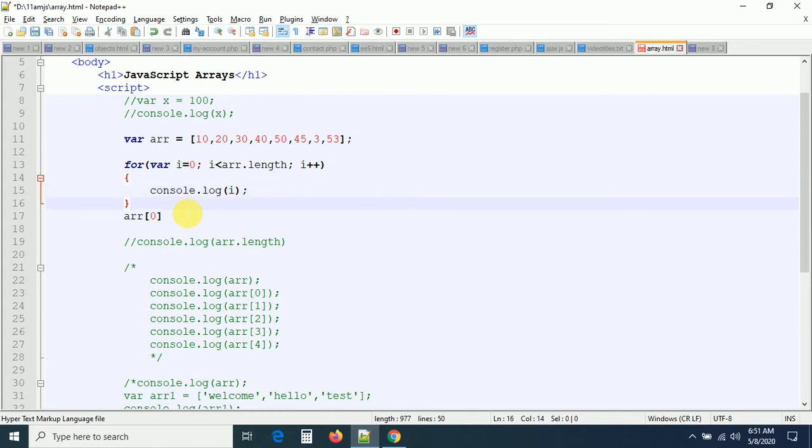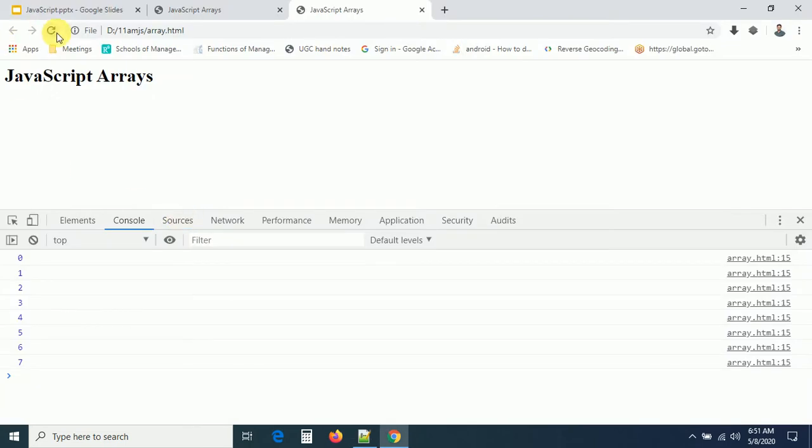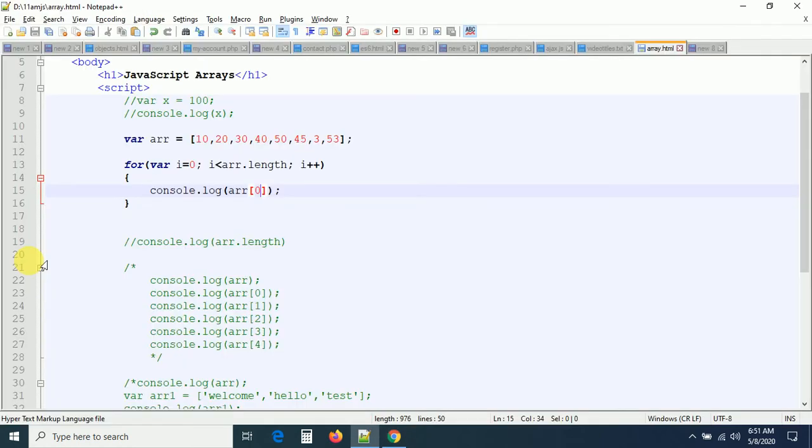Now what I want to do, in place of this, let me pass this as arr of... can I pass 0 here? If you pass 0, then what is going to happen? One value repeated 8 times. No, we want all the values dynamically. So you have to pass the variable i dynamically, because for every loop iteration, initially i value is 0.